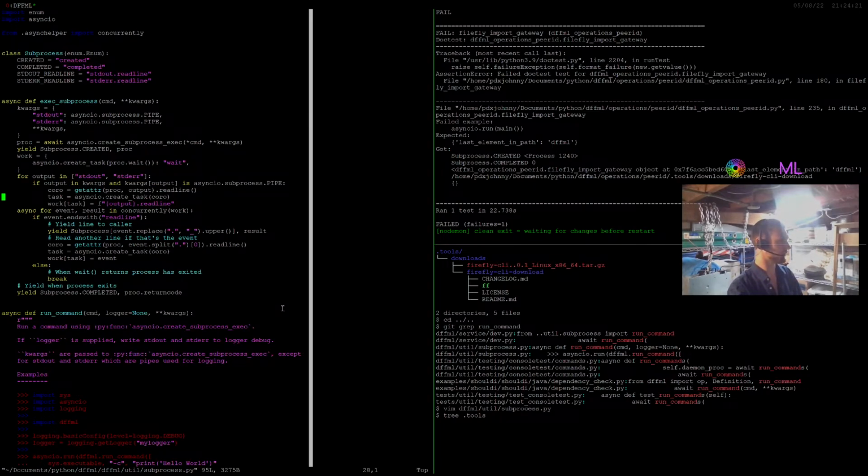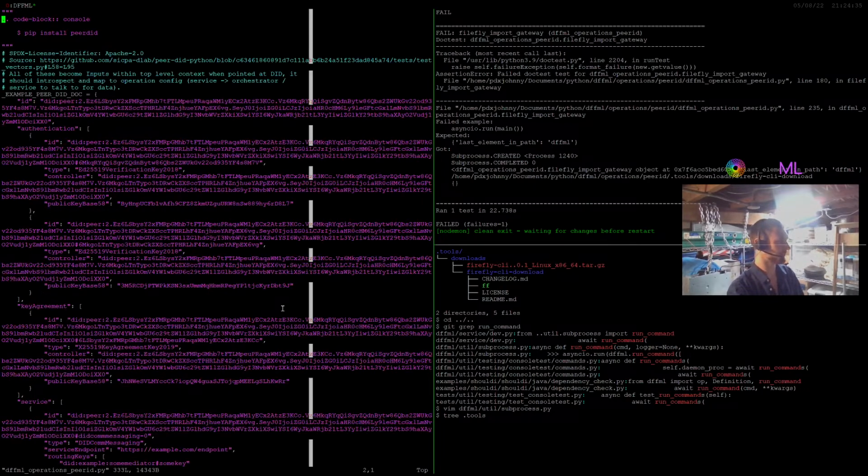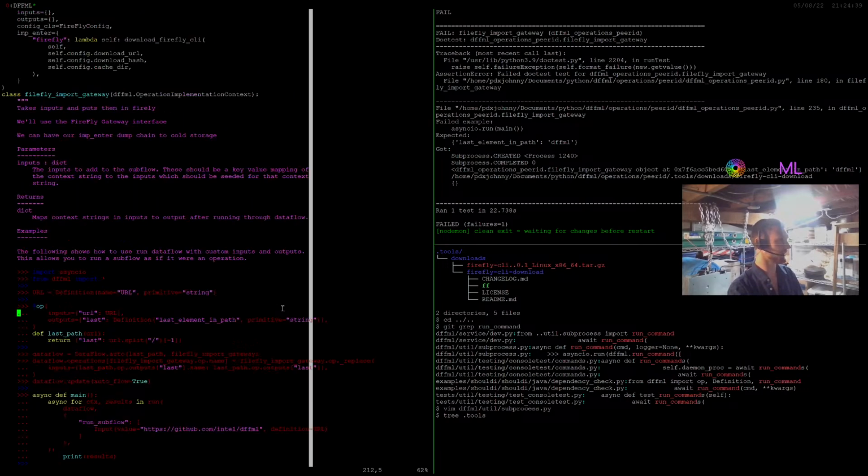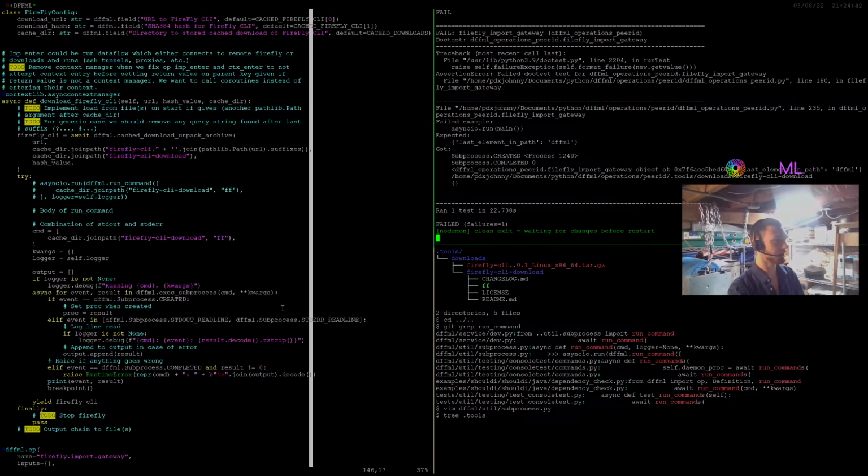Does it not have standard input? Shouldn't, oh, because we hijacked standard input. Okay, let's see what happens at the breakpoint. Did we hijack standard input away from it? We might have hijacked its standard input, and then it tried to read and was like, I can't read. All right, let's try running that real quick.